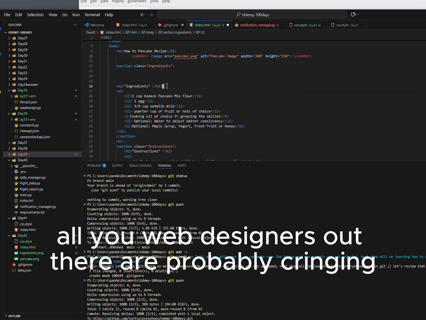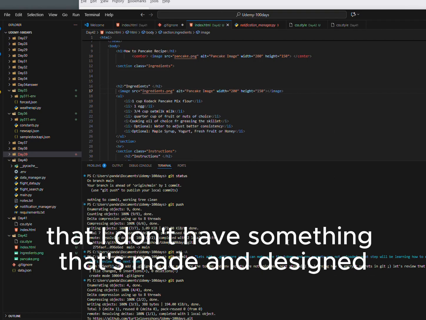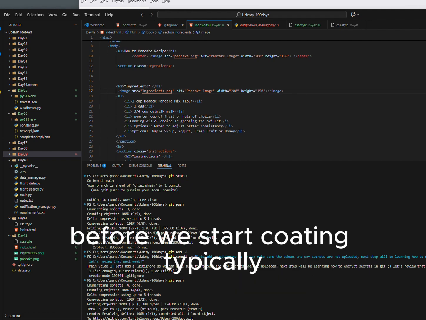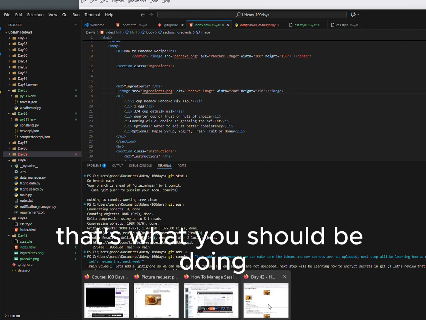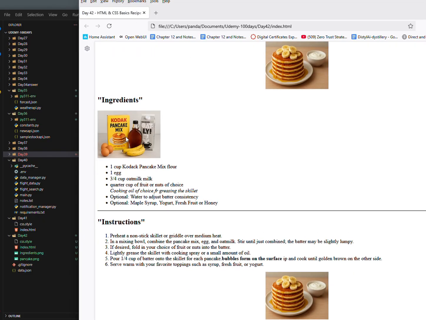All you web designers out there are probably cringing that I don't have something that's made and designed before we start coding. Typically that's what you should be doing. But here we go. We have ingredients. We're going to make this recipe, and there are our images. Maybe this should not be. What if we centered everything? Anyway, we'll get to CSS later. For now, those are our images.